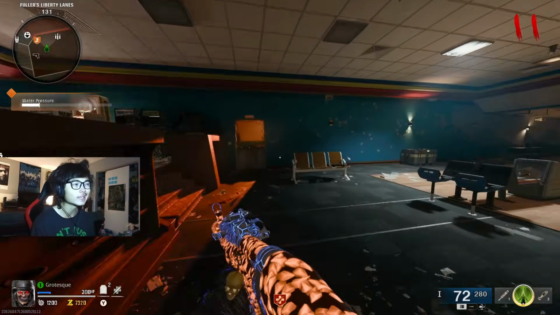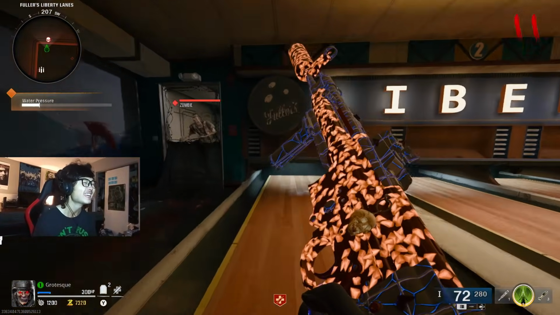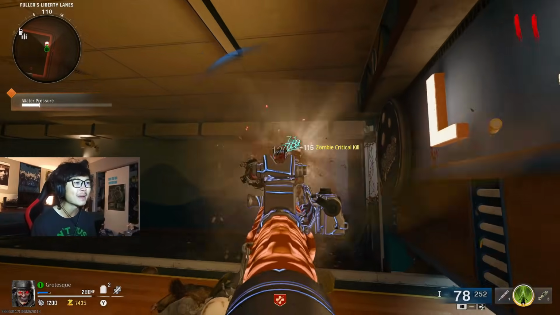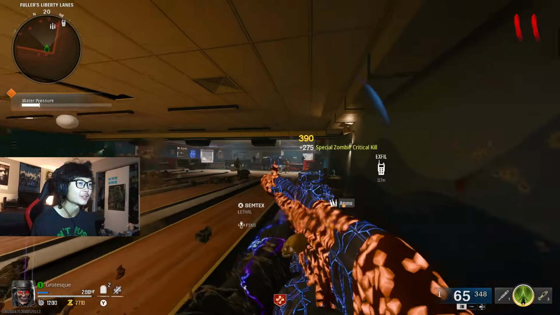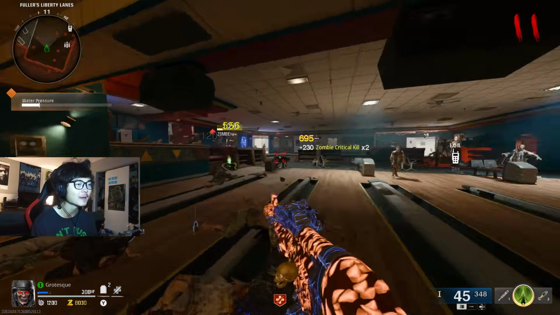Even by round 30, it's starting to push it, but it's still manageable enough, and it's still one of those things where, if you exfil at round 25, you're going to be leaving so many untapped critical kills on the table, especially with how fast the zombie spawns are going to be by that round, because it's just going to be absolute chaos by then.